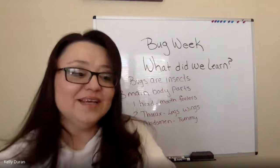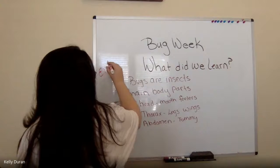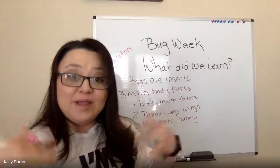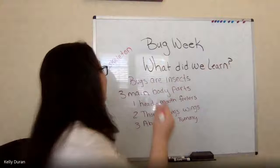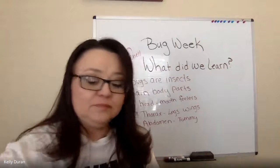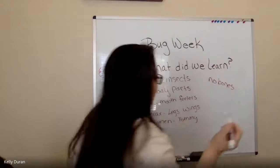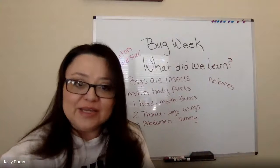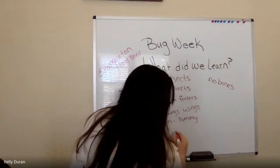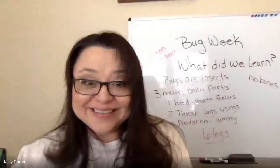The abdomen — that's the bug's tummy. Do you remember anything else she said? That's right, bugs have an exoskeleton. That's that hard shell around their body. We have a skeleton inside; they kind of have a skeleton on the outside. And bugs have no bones. What's the most important way to find out if what you're looking at is a bug? That's right — six legs. If it has six legs and usually wings, you'll know that it's a bug, or an insect.